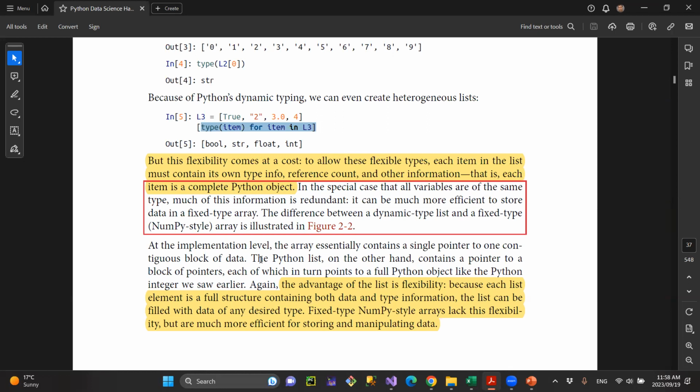Last semester in data structures and algorithms, we had a Python list for linked lists. And the basic linked list has the node value and then the next node. Does that mean that the node has the value, the next node, but then also the data type stored on each node? The most inefficient way of making this is what we have in Python, but the most flexible at the same time. Yes, sir.